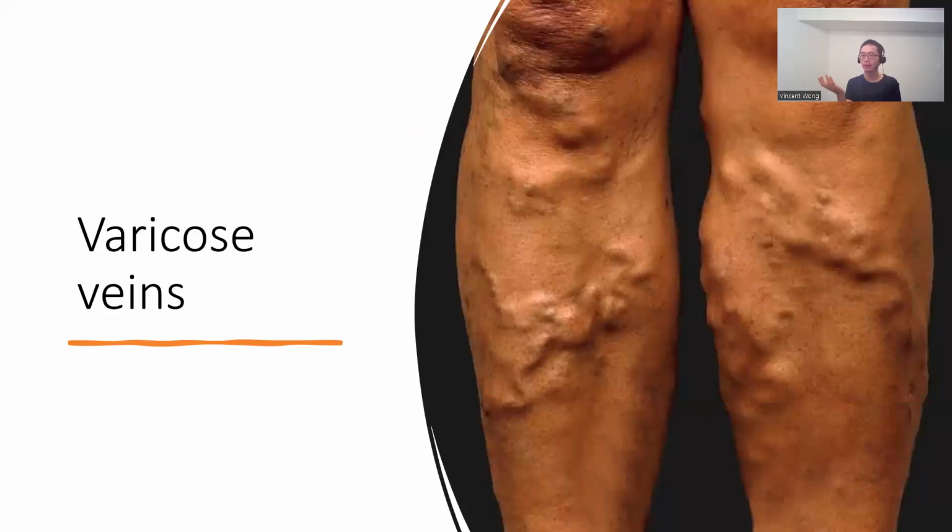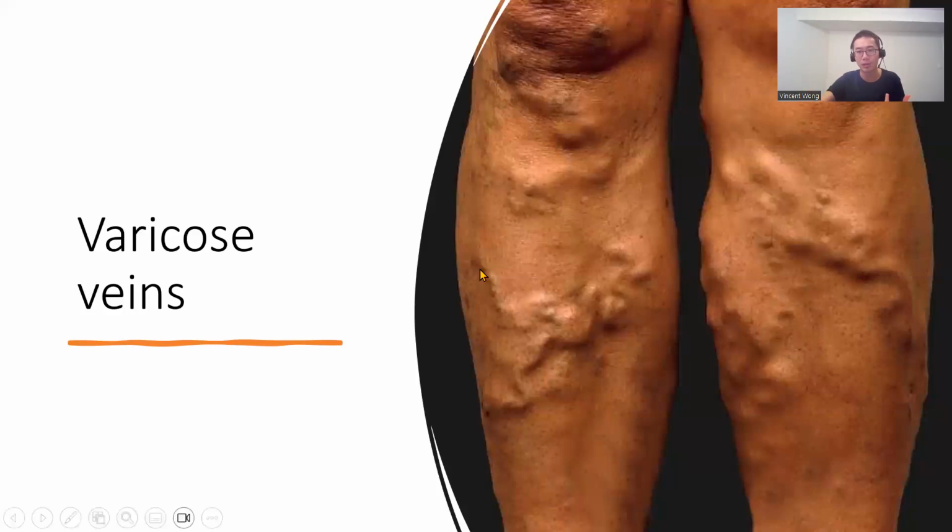It's quite common. It could start off as spider veins, as some people call it. Your veins are very prominent in the legs, and that is when the valves are not functioning properly. When the valves in the veins are not closing properly, the blood will shoot up, but when it falls down, there's nothing to catch it. So it's going up and down and up and down. It's never really going to make it back to the heart, and it starts to pool in the veins.